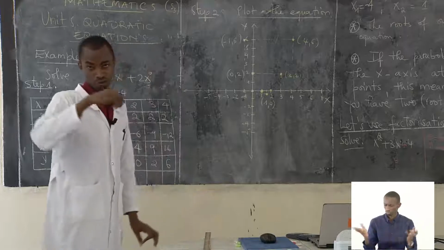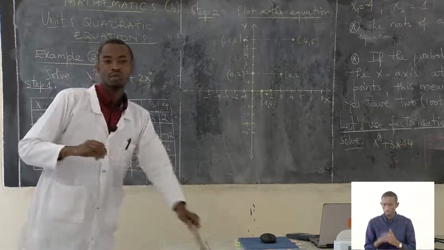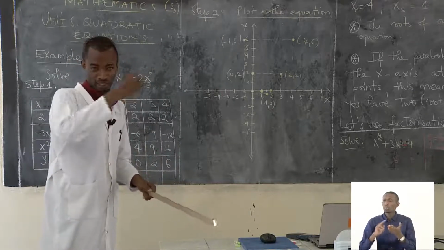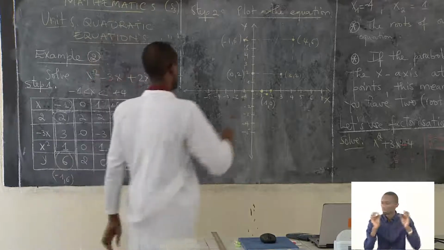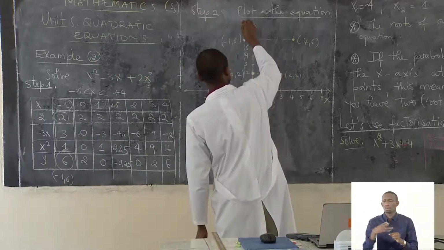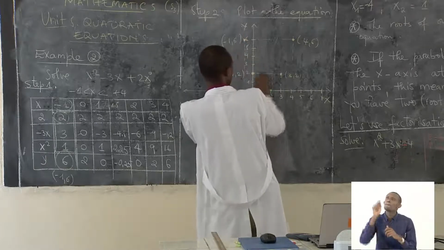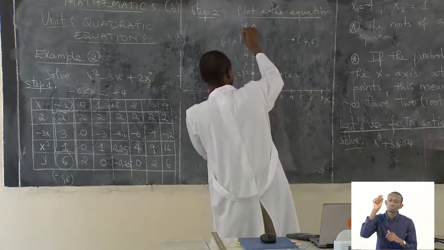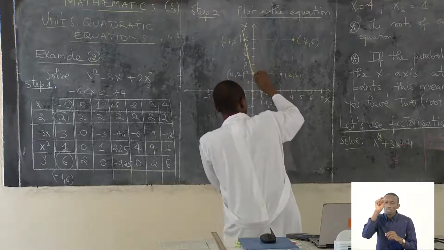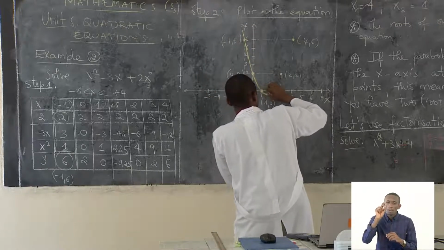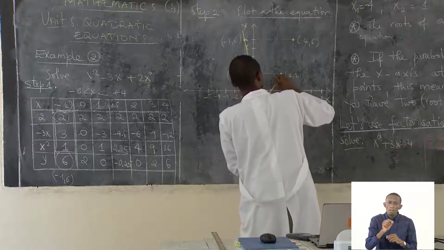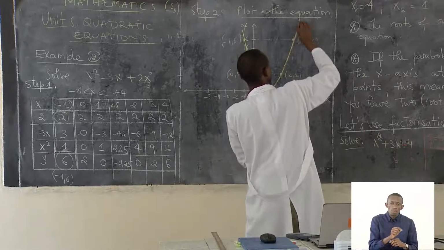I told you you used to use your hand. You can't use a ruler because the points are not on a straight line. You use your hand and you try to join these points. You remember? We start from here. This is the origin, not the point that we have to put in our set. We come this way, like this.